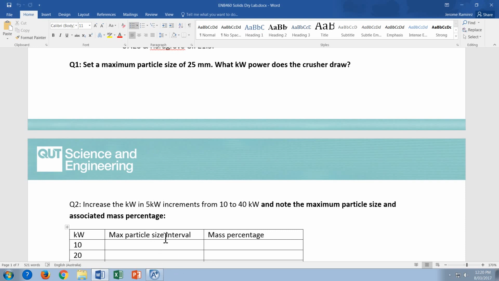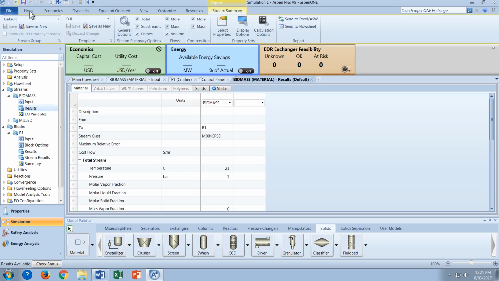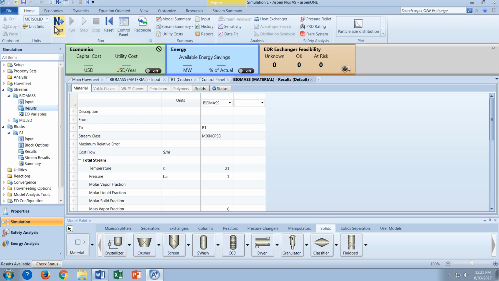So let's just look at the new particle distribution. If you can remember, our input particle distribution is from 25 millimeters to 50 millimeters. So going to home and clicking stream summary, we can see all the streams in one table.